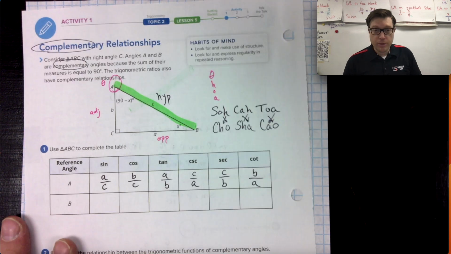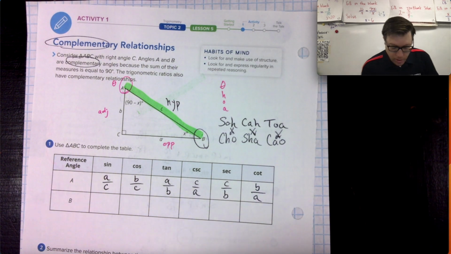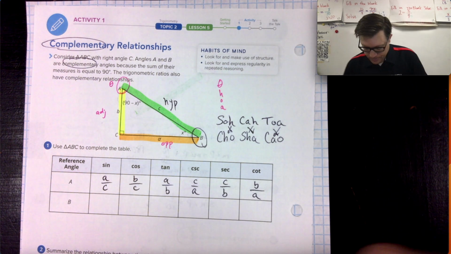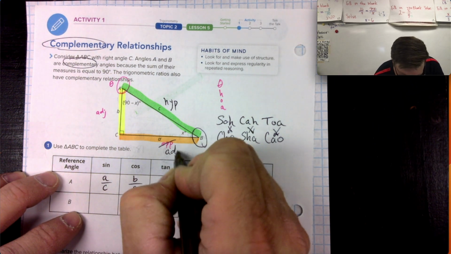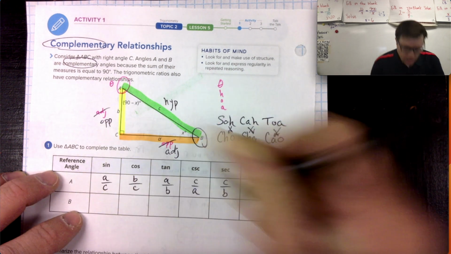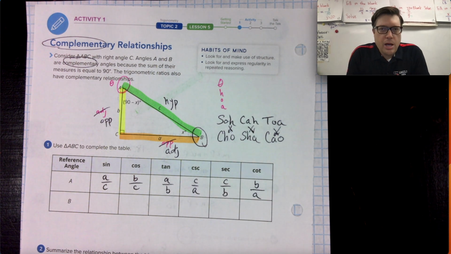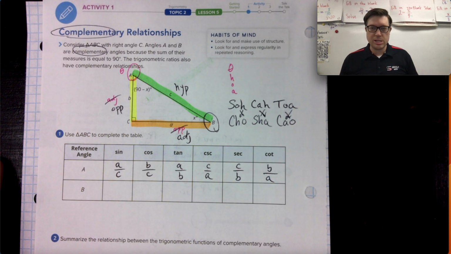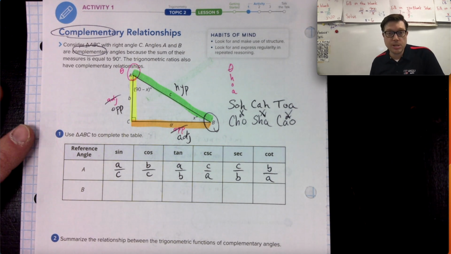We're going to change our reference angle to angle B now, which changes our opposite side to side B, and changes our adjacent to side A. Little labeling, cross it, adjacent, cross it, and opposite. Will you go ahead and right now fill out from the reference angle B the sine, cosine, tangent, cosecant, secant, and cotangent for angle B? You're still here, so I'm going to do it too. But thank you if you did pause and you're just going to skip around, that's the right thing to do. You should be practicing for yourself. See if you can do this part. And thank you if you did.